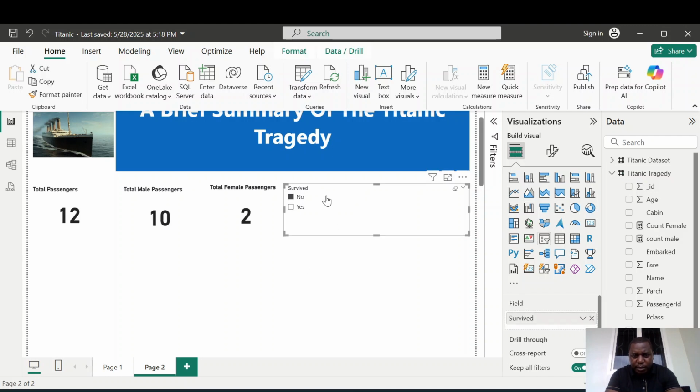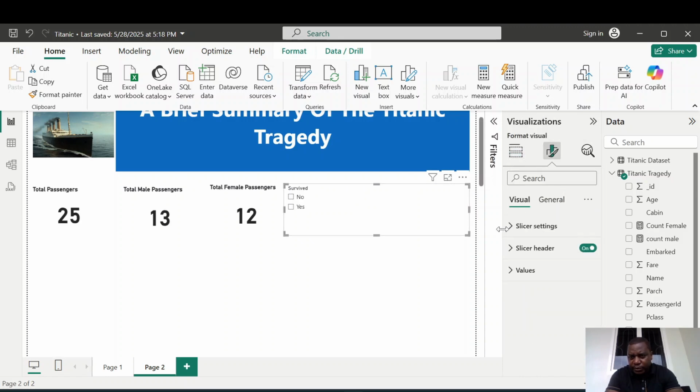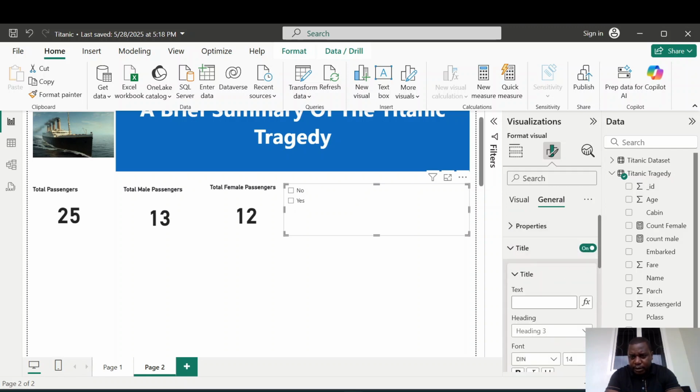Okay, so I can structure and format the filter. I come to format visual. I remove the slicer header. Then I give it a title. The title will be survived passengers. Then I can bold the title.